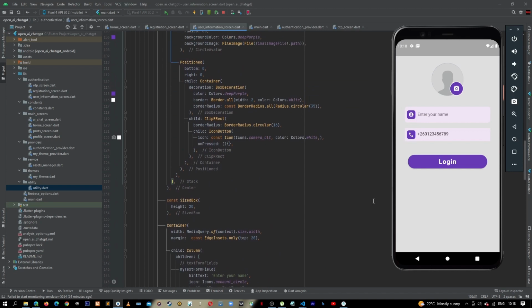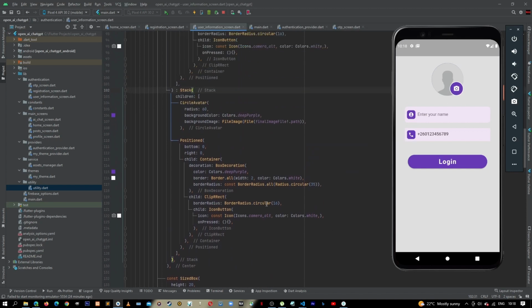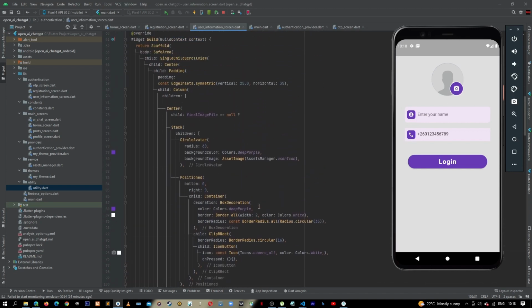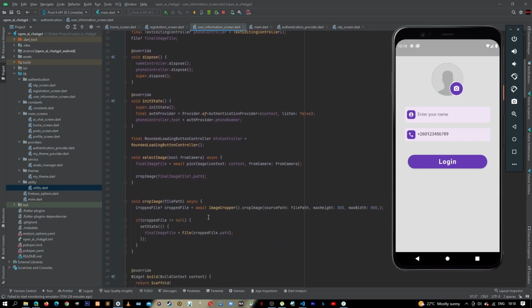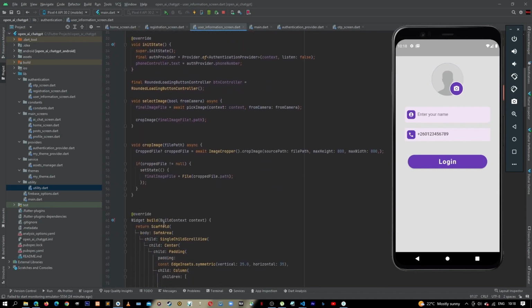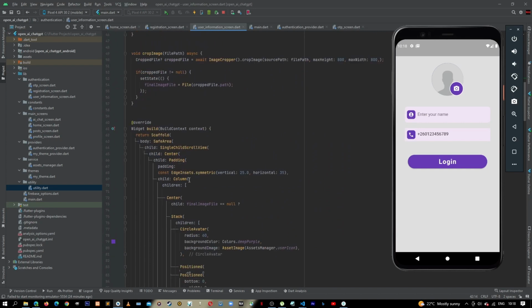So now let's just put the click event here to pick an image. So for now, where is that? Here. Let's put our method. What did we call it? We called it select an image.